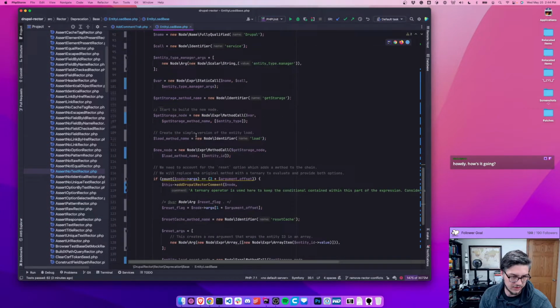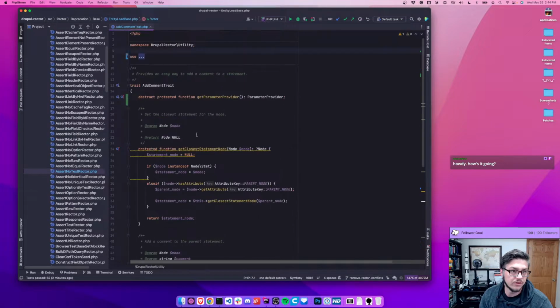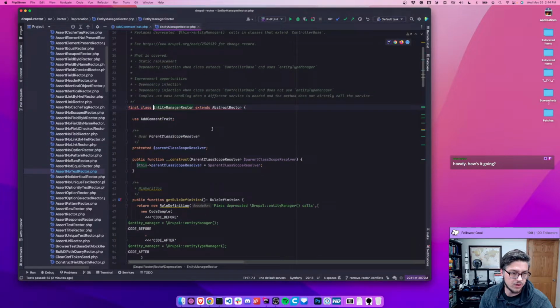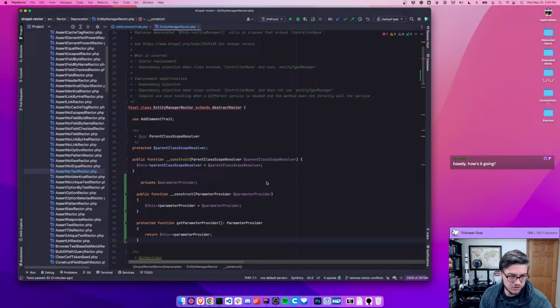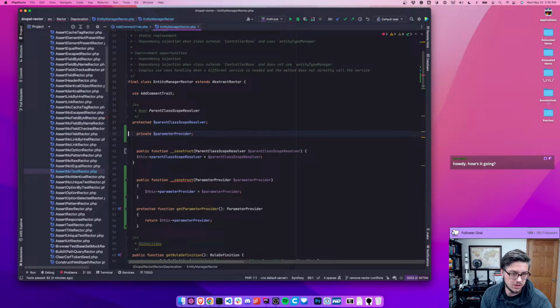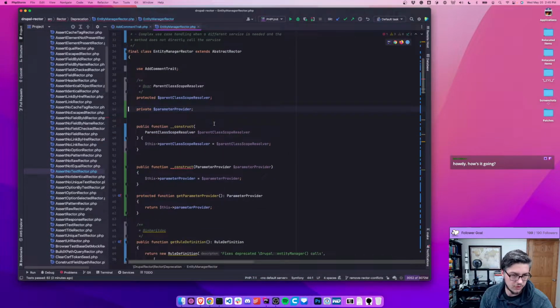Well, I guess that's getting formatted as part of this. Base entity manage rector. Okay, this is not as straightforward because it does have a constructor. We got to format the code.